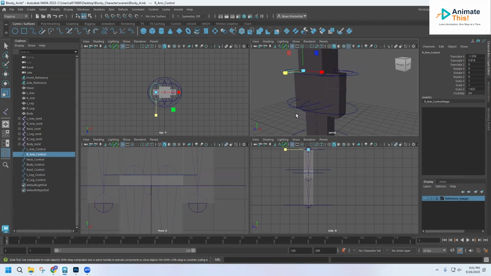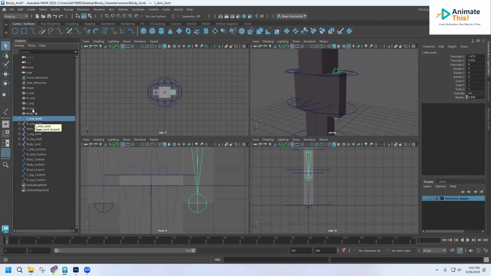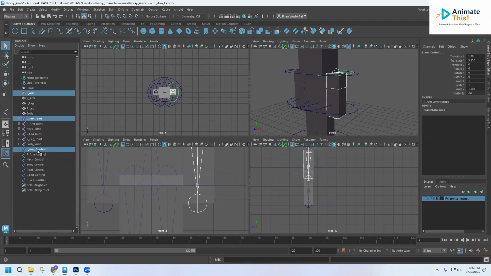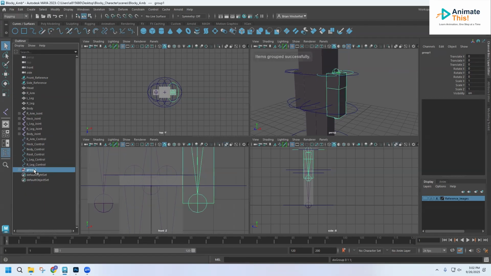All right, so let's go ahead and do this one last thing before we change videos. I'm going to go ahead and group these elements where I need them. So I'm going to take the left arm joint in the outliner. This is going to be the easiest way to do this. Left arm joint, left arm mesh, left arm control. So I'm control selecting all of them. Then I'm going to hit Control G. And I'm going to call this left arm group.